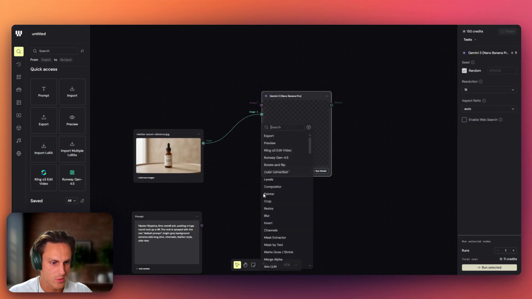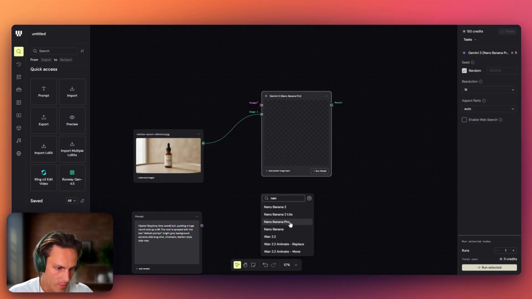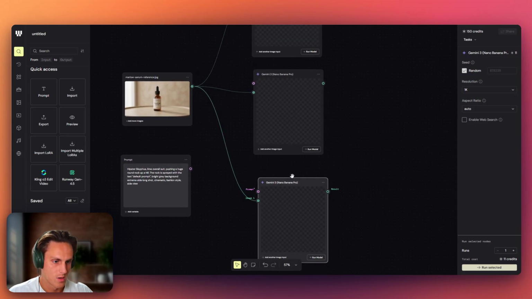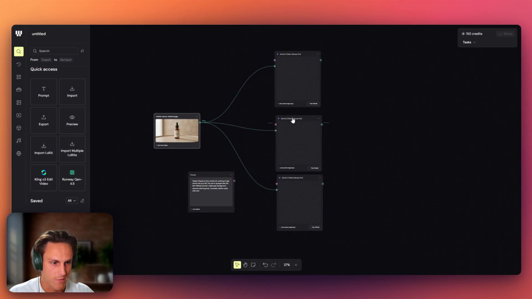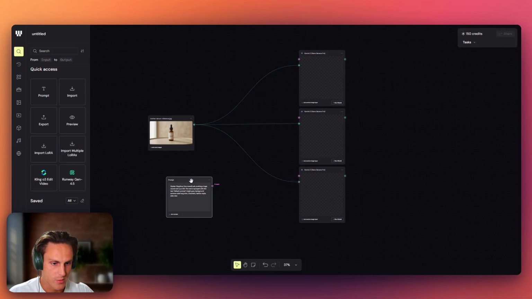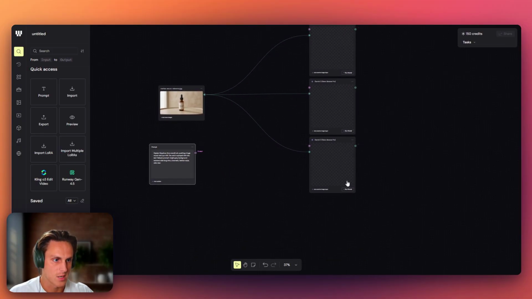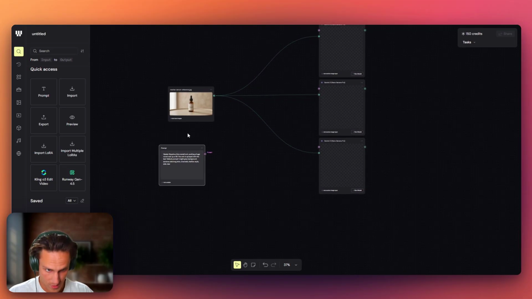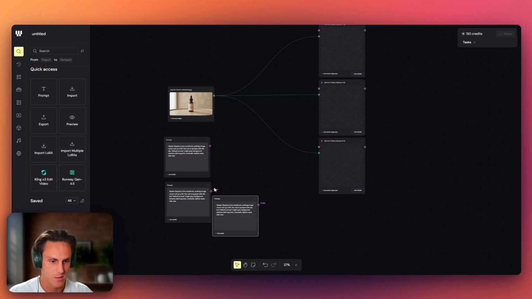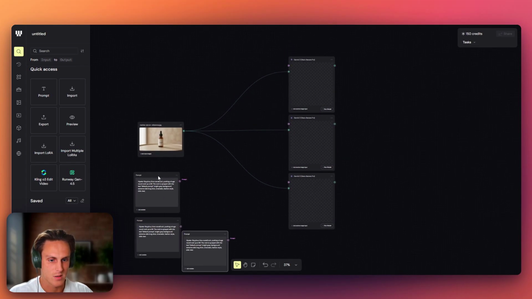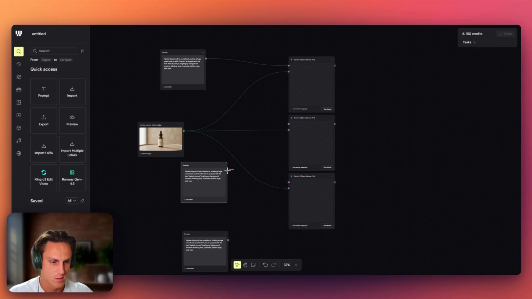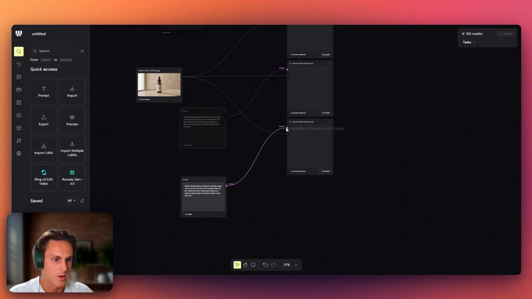And so I'm just going to drag and drop this 3 times because we want 3 image assets. So I'm going to do one more. All right, so that reference image is now getting fed into 3 separate Nano Banana Pro nodes there. And then now we just need to have 3 prompts going into each of these as well. So I'm going to grab this prompt box and then copy paste it, just Ctrl+C and then Ctrl+V on this node here. And then now we're just going to move this up here and connect each of these prompts to one of the Nano Banana Pro boxes there.